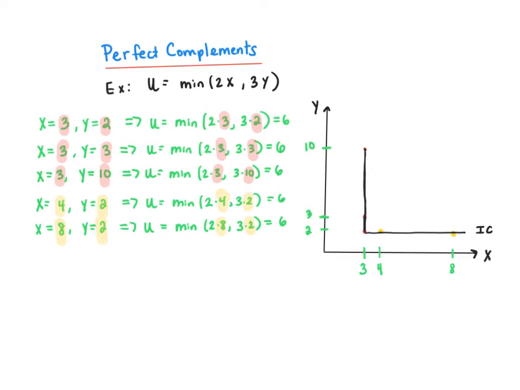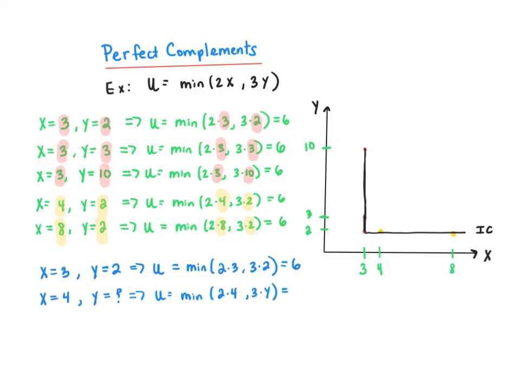What is that fixed proportion? In this example, for an additional x, how much more y would the consumer need to be better off? If x goes up from 3 to 4, how much must y increase to make this person better off? Well, the utility is the min of 2 times x, which is 2 times 4, which is of course 8. So now the question becomes: what must y be in order for 3 times y to also equal 8? If y equals 8/3, then 3 times 8/3 also gives us 8, giving us a utility of 8. That's this bundle right here. This bundle has 4 x's and 8/3 y, giving a consumer a utility of 8. This bundle is therefore on a different and higher indifference curve.